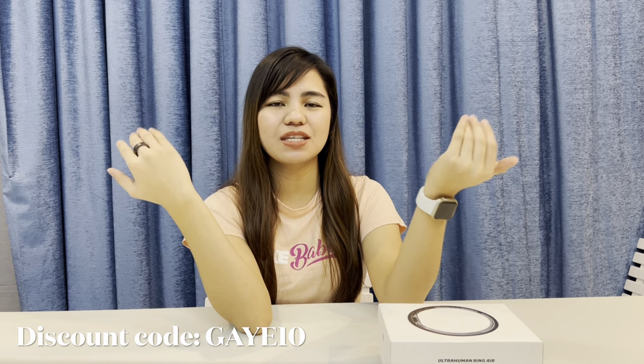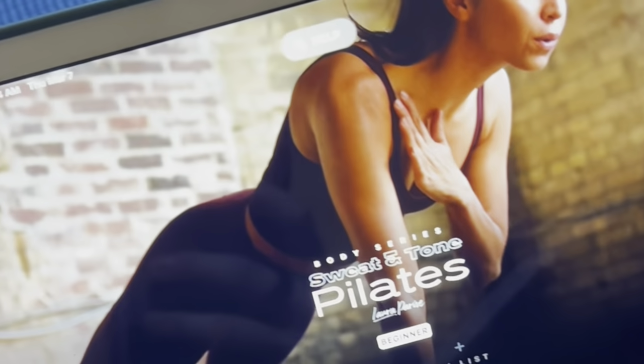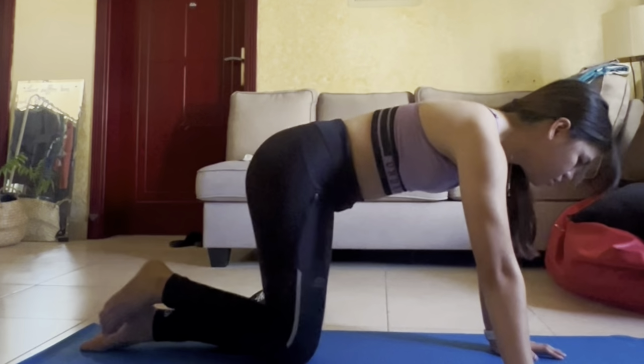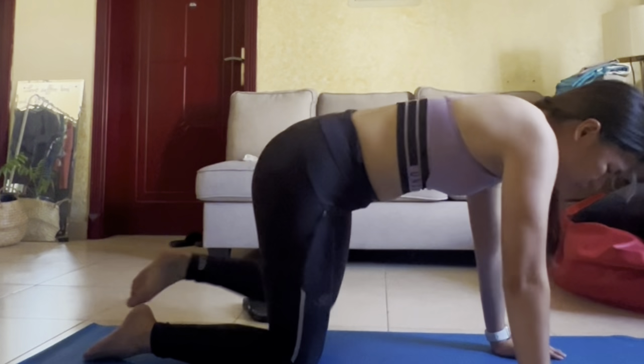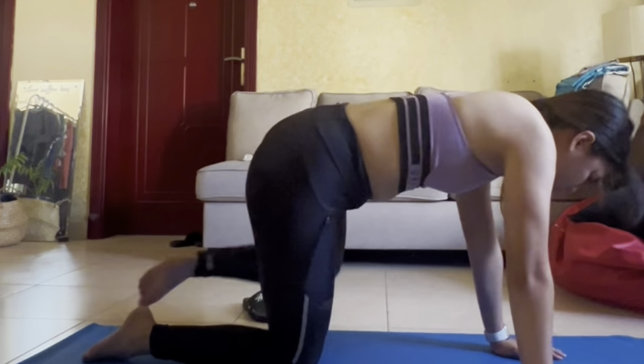Also included are some other features, like using the Ultrahuman Ring Air application for your fitness, like yoga or Pilates. So I've used it last time for the Pilates. It was amazing and great. I've been able to maximize the use of the Ultrahuman Ring Air for free without any purchases. It's also available nationwide, not just here in the UAE, but also in the Philippines and other parts of the world.